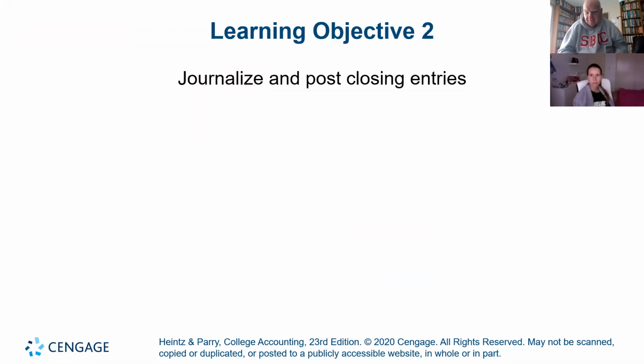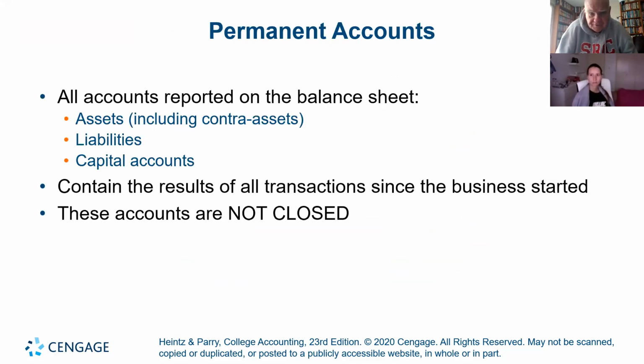And now, are you ready for something new? Closing entries. You know now that when we prepare the income statement, we do it in order to update the capital, which means those expenses no longer exist, really. We've gotten rid of them at the end of the month. And that's called the closing process. So let's go through this. I think you'll find it interesting.